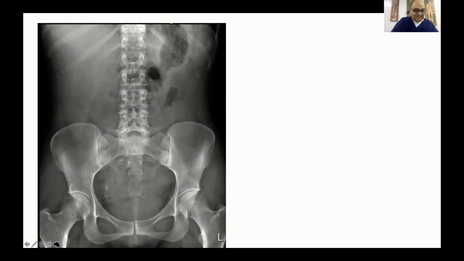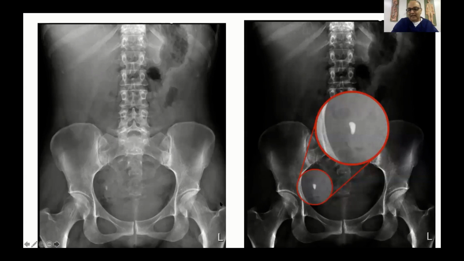Air in the ureter? There is no air. If air goes in the ureter, that's a disaster. Look at it. Can you zoom in here? Look at this place, and I have zoomed it for you. Look at it. There was a stone in the ureter. Are we good? So this is a simple X-ray KUB. No contrast is injected. So we call it X-ray KUB.